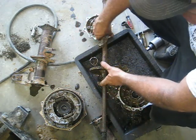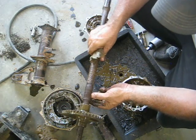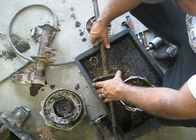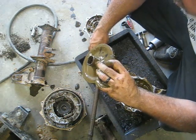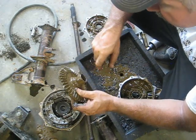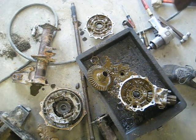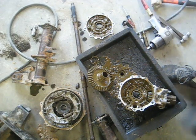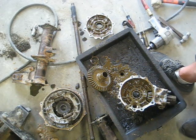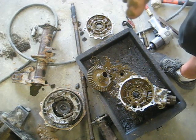The ring gear will spin without spinning the axle. What causes that is the seals on the outside of this axle letting dirt in, and the ring gear running in that same location with dirt in it just wears these splines out. This thing is going to need a new axle shaft. The splines on the ring gear may still be good - we may end up just replacing the axle shaft and using that ring gear. But we are going to have to rebuild everything due to all the mud in the bearings. The universal joint is actually still good up in there.